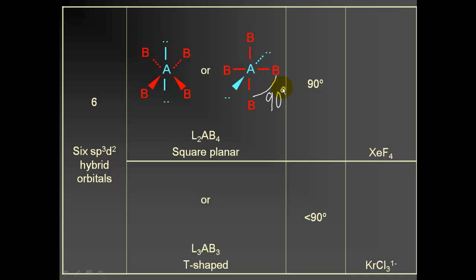If 3 of the domains are bonding and 3 are lone, we have another T shape. And again, our bond angles are decreasing now because of the electron repulsion. And I don't have it on the video, but hypothetically, if we had a 6 electron domain molecule that had 2 domains that are bonding and 4 that were lone pair, what shape would it be? It'd be linear. So essentially you would be losing this and it would just be linear.